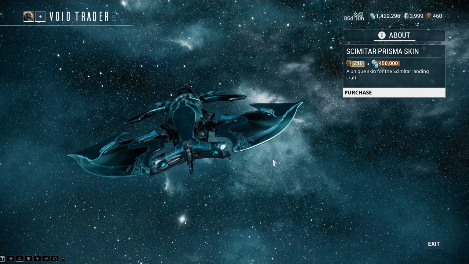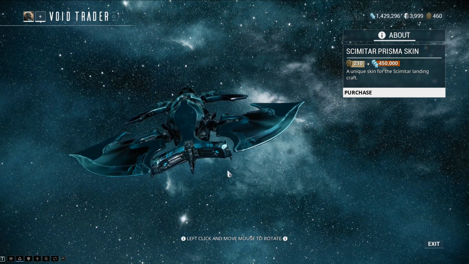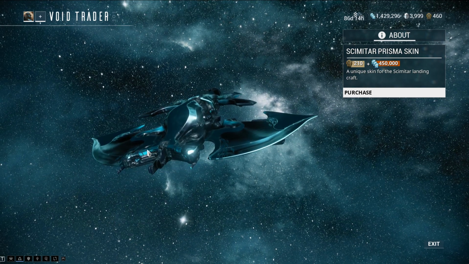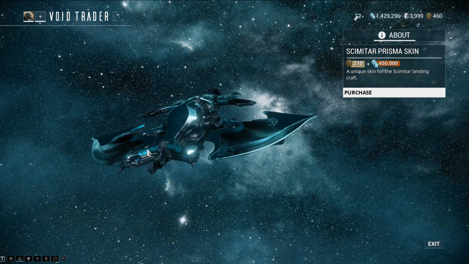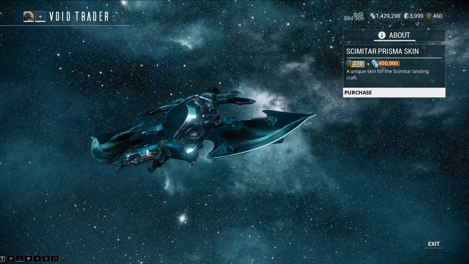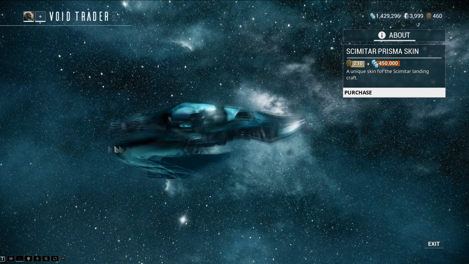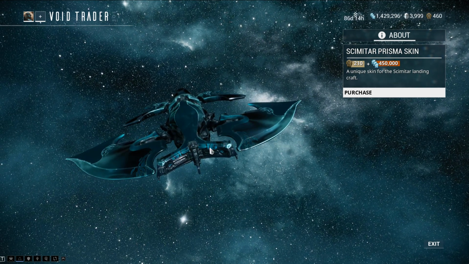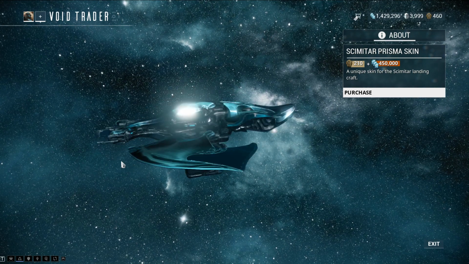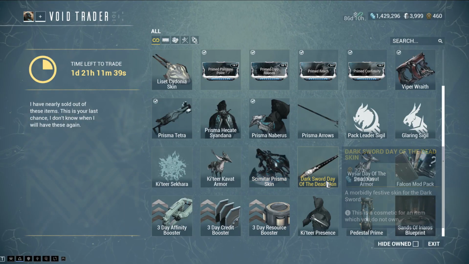Now this is tempting. I do have the Scimitar. I do like the Scimitar. But I think I said last time, or you've probably seen it anyway, I use the... I don't know what it's called. The Pakal or the Hunho skin, whatever it's called. The one that comes with the Pakal stuff. And I quite like it. But this is cool. I've said it a few times this video. The Prisma effect is very cool. And that is a very cool skin. I like all the Prisma skins for the landing craft.